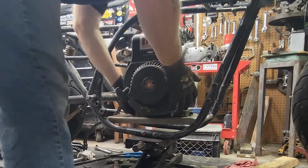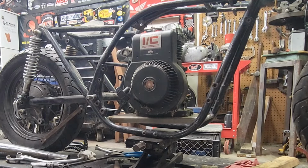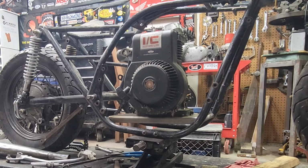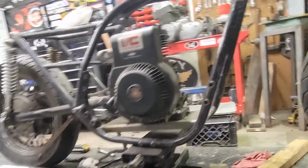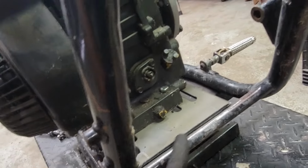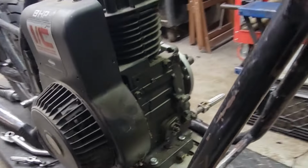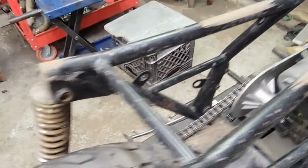That's lined up right there. I'm just going to go ahead and get a couple bolts, and we'll drop them in. I think I got a couple over here in my sleeve. I'll show you guys here real quick. Engine plate dropped right in. Nice seam weld across there. That's going to be good. That'll be strong as all it'll ever need.